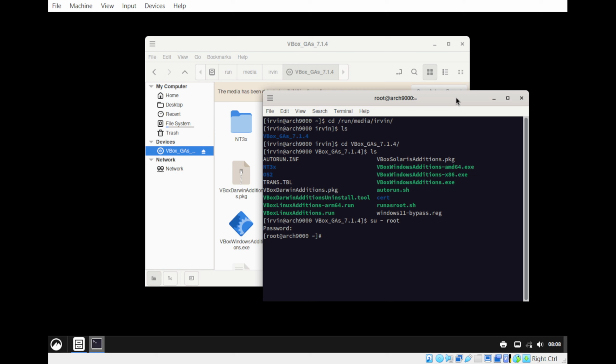Oh, wait, is it VBox Linux additions, ARM? Oh, okay. I think I'm being dumb here. I forgot.